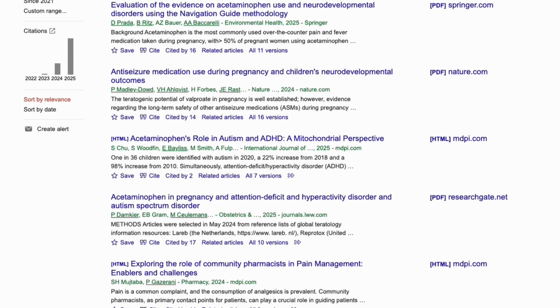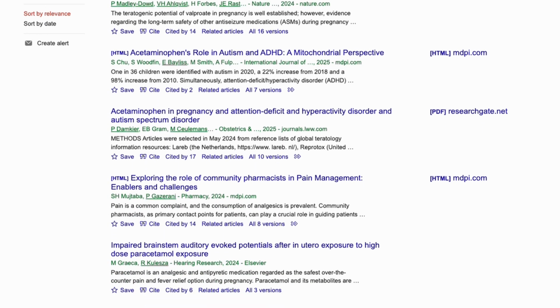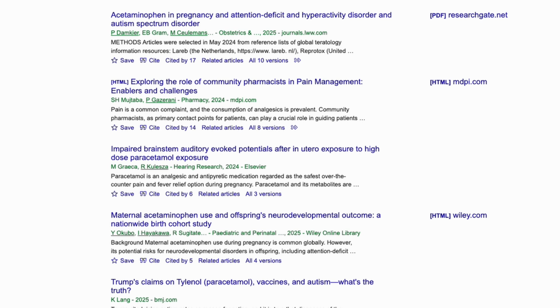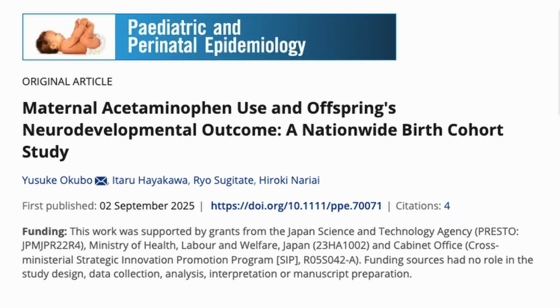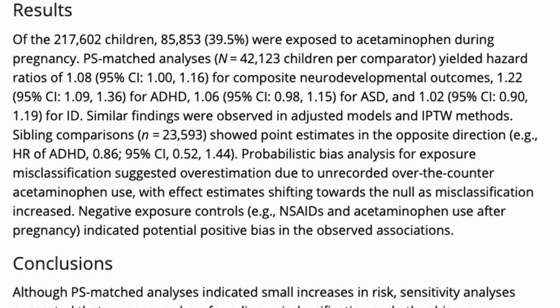Anyway, going through this collection of papers is a good way to examine the validity of the study you just read, what subsequent studies say about it, how they report it, how it has been received, etc. One particular paper that caught my eye was this one by a Japanese group published in the Journal of Pediatric and Perinatal Epidemiology, which shares very similar characteristics with the Swedish paper. They also have a pretty large sample size and extensive data collected on children and parents, and after a similar analysis, they reach pretty much the same conclusions.